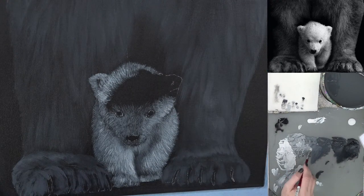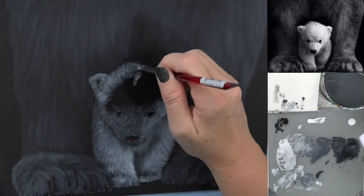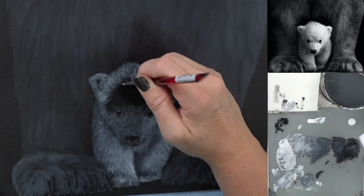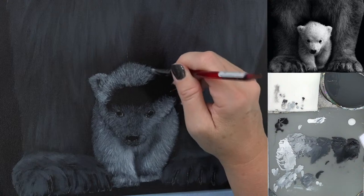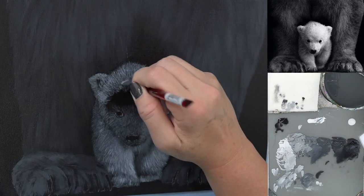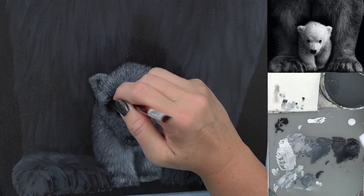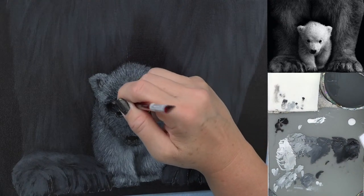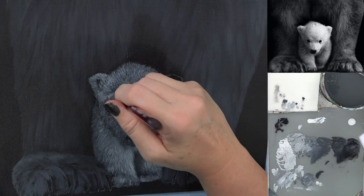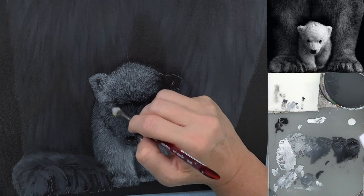All right, let's go a little bit. These are actually pretty light, so I'm going to go in between these two here. Grab a little bit of these two lighter, medium-light ones. I'm just going to fill in. Go straight up here, and then as I come over the eye, it flows this way towards the ear on either side. And then over here in that shadow area, I want to use a little bit of the darker color.